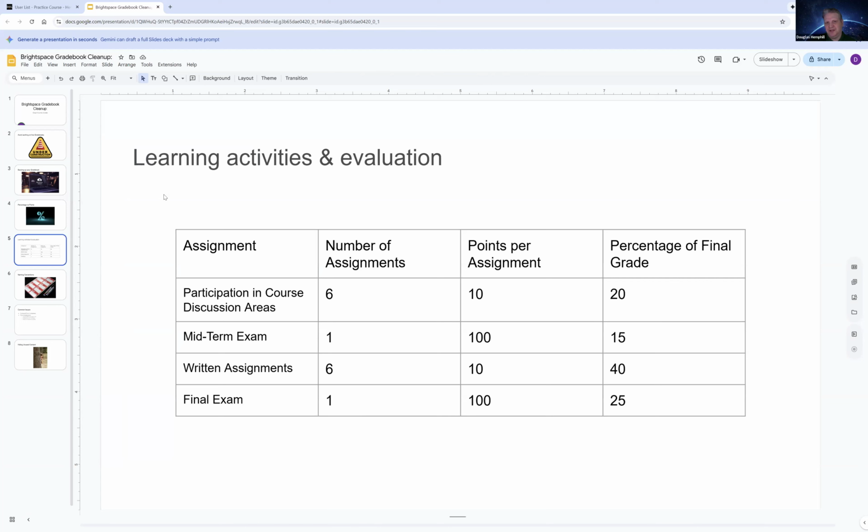And all it's really telling you is here are the assignments. Here's how many of each of the assignments are. Here's the points. And then the part that really matters is the percentage of the final grade. And for a percentage-based grade book, this percentage of the final grade should always equal 100%. And if you aren't using a percent-based grade book, you're using a points-based grade book, you just ignore the last column.